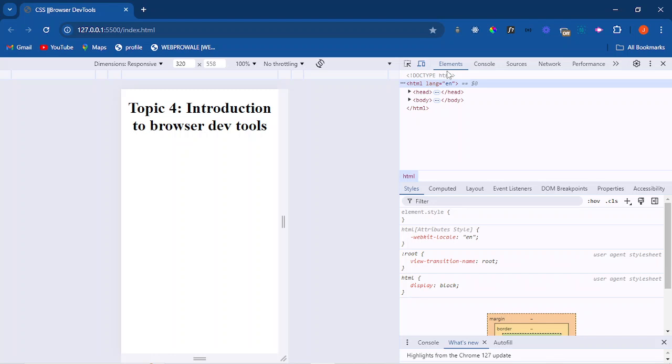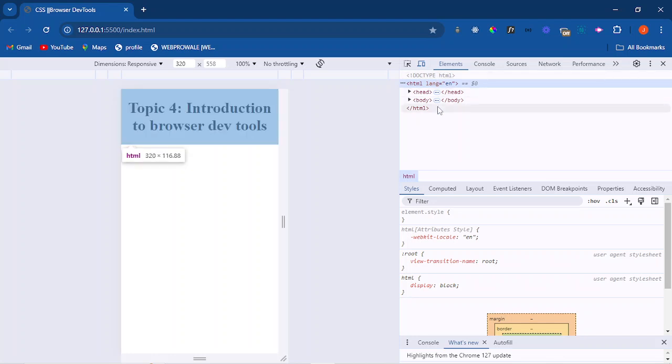This is where we have the structure of our website. If we were dealing with some logic part, that's where we would be focusing on the rest of the tabs. So now we can see that in the first part we have the html tag, which starts our HTML code. So this is our code so far.